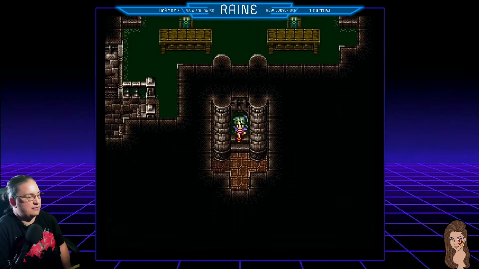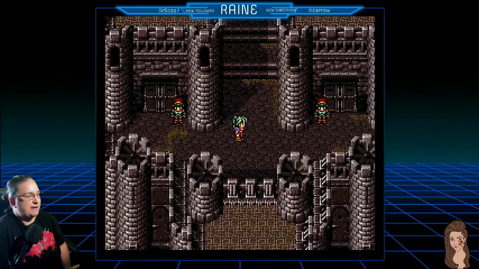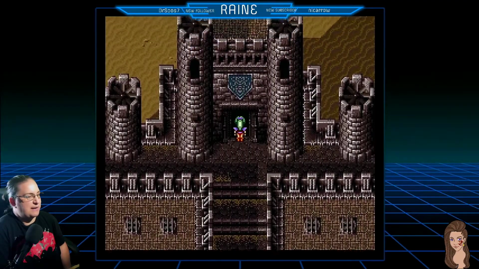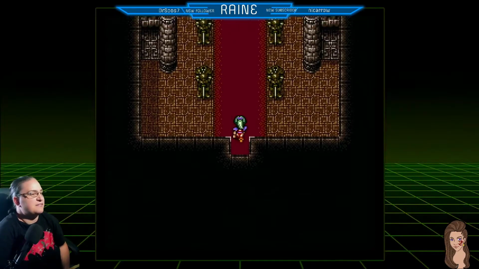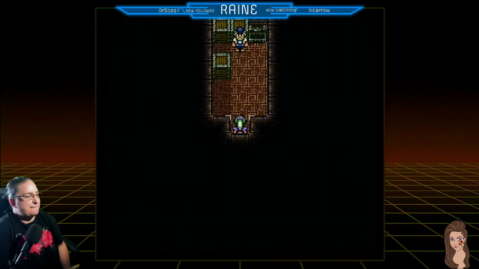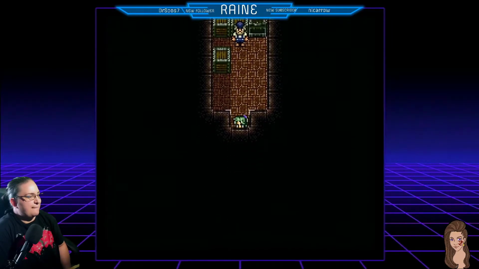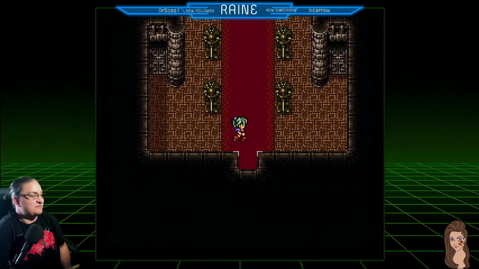Okay, well, I guess we're gonna leave again. Back outside. Okay. I kinda wanna go back. So I had a rest and it did not recover mana, so I guess resting doesn't recover your mana. Or maybe it does and I just wasn't paying attention. Alright, let's buy a few more items. Buy one more tent. Okay. All right. That'll do, I guess. All right, now what do I do?